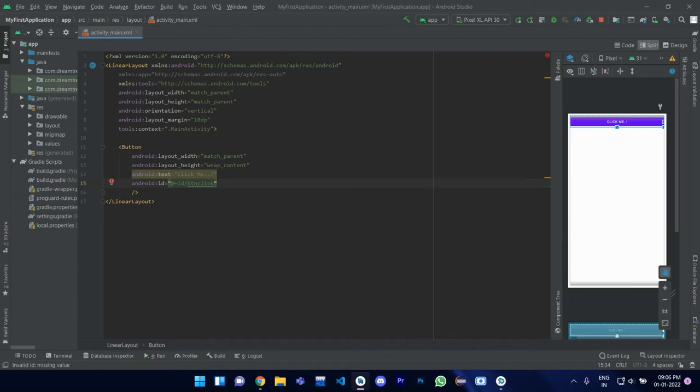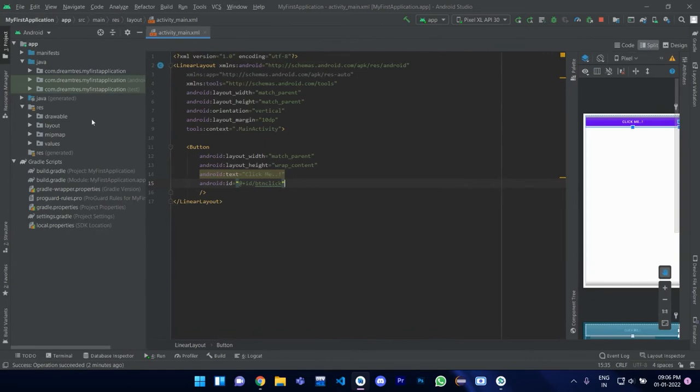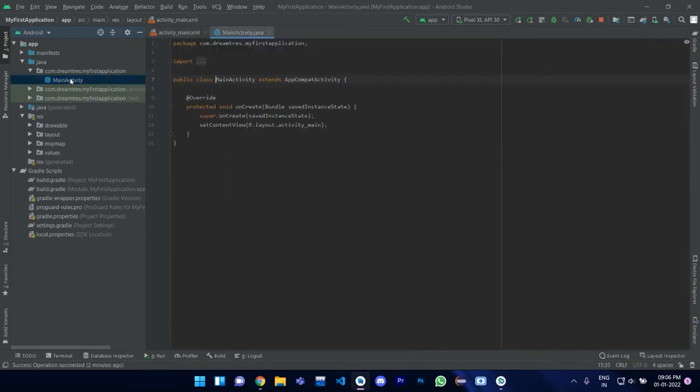So what we are going to do is open our Java file for the first time. Inside the Java directory, inside the package com.dreamtrace.myfirstapplication, click on activity, simply double click on it, and the file will open.